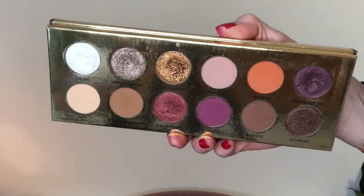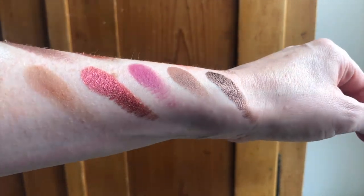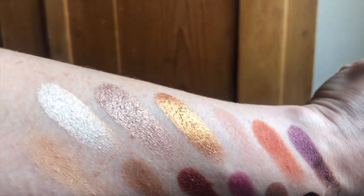I did think for a moment, should this be my Pan That palette 2025? But then I was like, no, I like it so much. I want to hold on to it. I think there's some really beautiful shadows in here, and I'm really looking forward to using this palette. And I do also want to try and create as much as possible, maybe as a little side goal for next update, to try and do looks with the palettes exclusively, like I've been doing with the Sigma new mod.